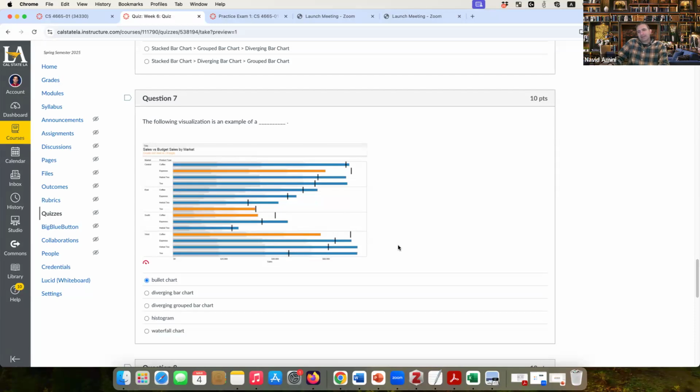And the main thing here that is setting it apart from other chart types is that you have a target. And you're meeting that target or you're not meeting that target. If you're not meeting, a different color is used. If you're meeting, color blue is used. And target is your expectation, right? So this is a bullet chart.